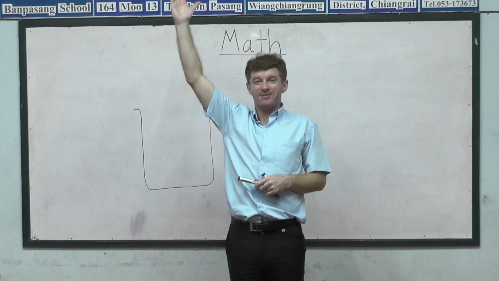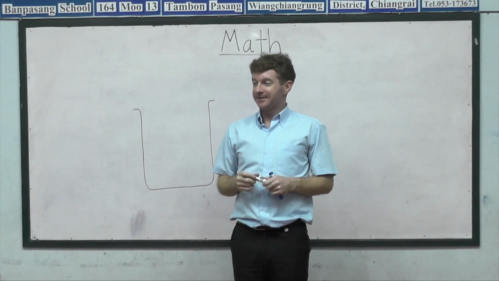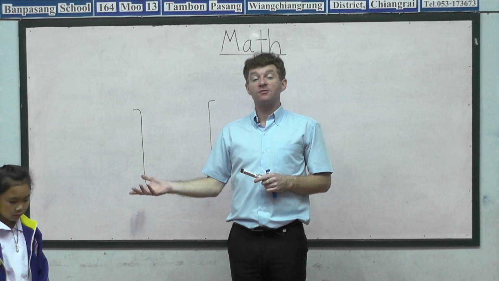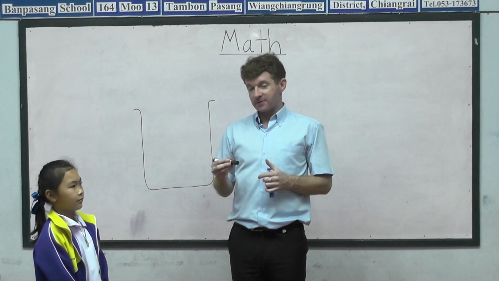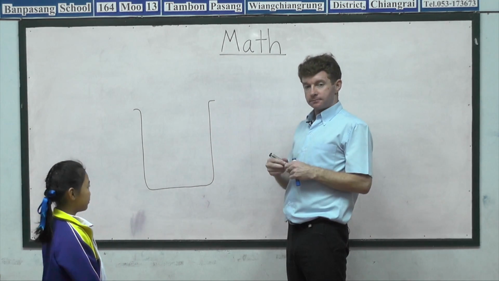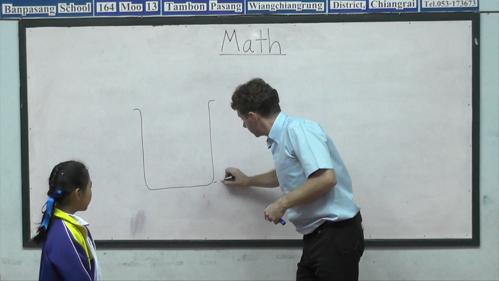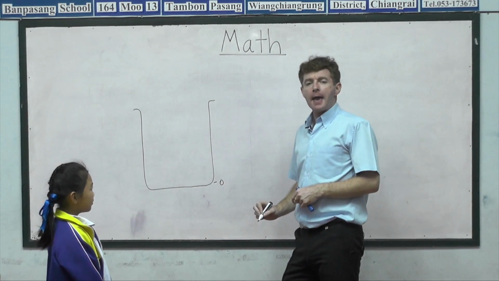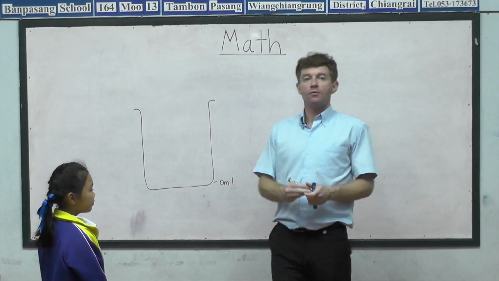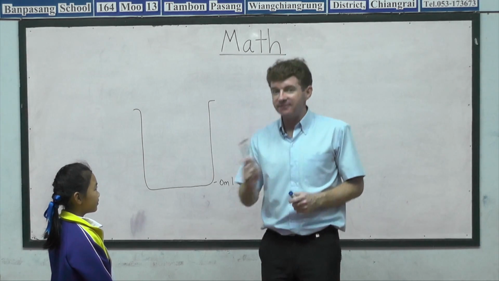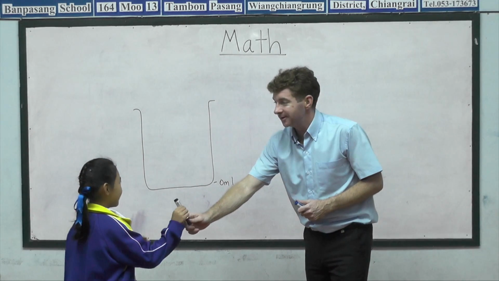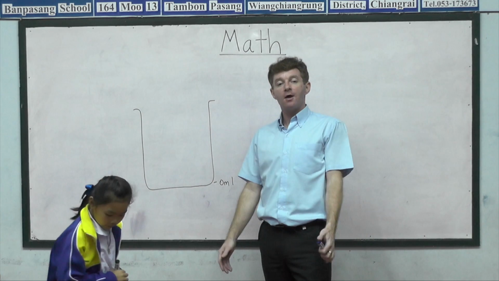Nadia, hand went straight up. Nadia, you can come here. So what we're going to do now is work out how to measure the volume and the capacity. What will always be at the bottom of a container? 0 ml, milliliters. So now I would like you to give Nadia a capacity, and Nadia has to work out where the capacity goes. Okay? So what's the capacity of our container?